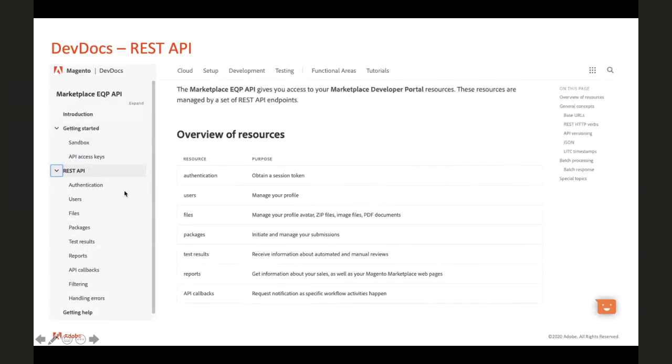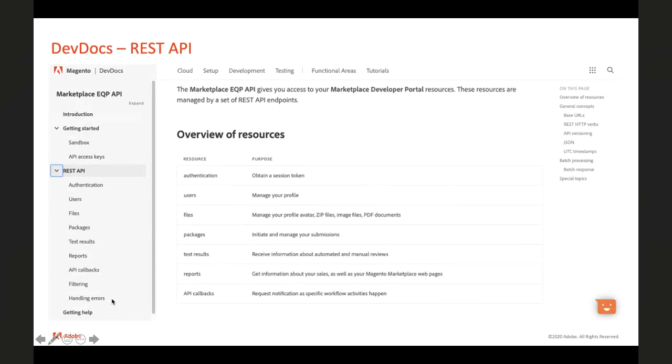These topics are on this menu ribbon on the left-hand side. There are two additional topics specifically for the API. Filtering is for when you do a get, when you retrieve information, and this is how you can help narrow down and fine-tune your searching. We also have a section on error handling.